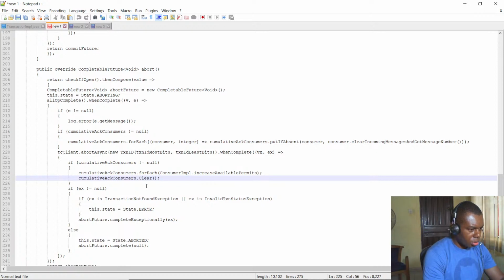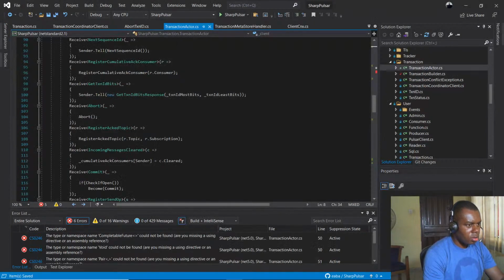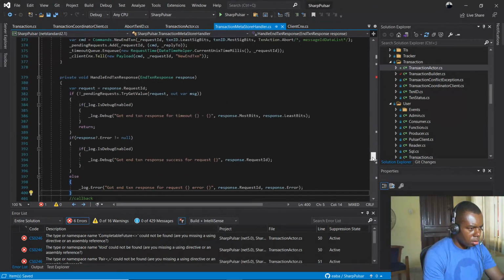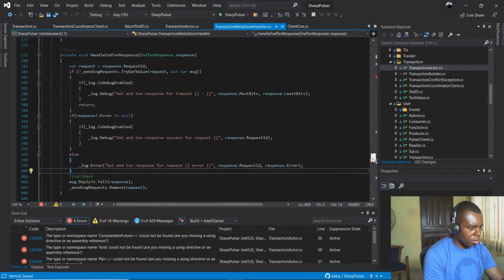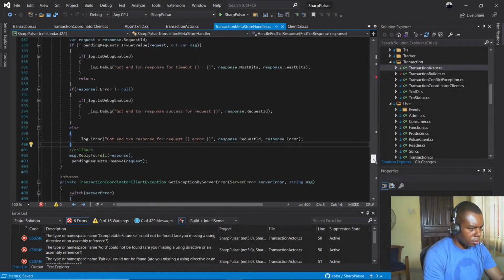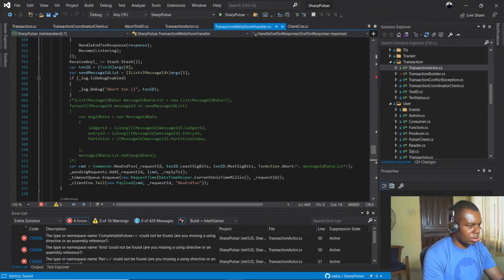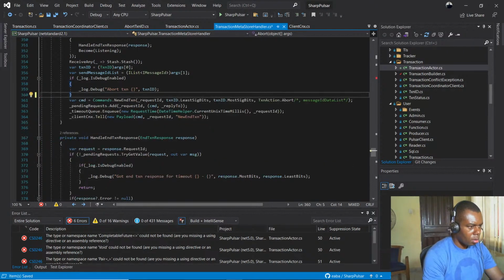When you send a message, so let's see how. So now what you need to look at is the transaction. So we don't need this anymore. We don't need this as well.